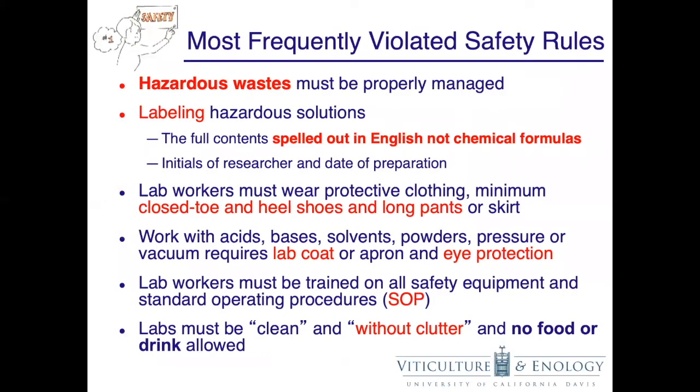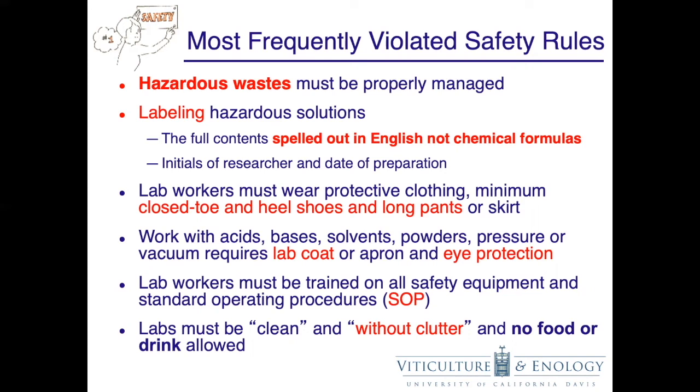Here are some of the most frequently violated safety rules. Proper management of hazardous waste, proper labeling of hazardous solutions. All solutions, including water, must have a label with the full content spelled out in English and not in chemical formulas. The labels must also have the initials of the researcher responsible for the solution and date of preparation. Abbreviations may be used. However, if they are used, there must be a list posted in the lab that explains all of the abbreviations.